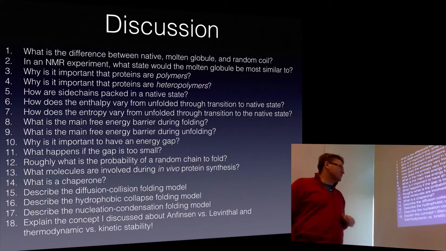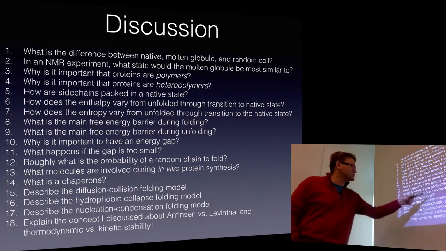And then we had three small folding models that I will come back to today. But let's describe them. Diffusion collision first. This was the one that isn't super common, but maybe some smaller proteins do it. There's something about the secondary structures there, right? You're on the right way. You have secondary structure, and it's even plural, secondary structures, as you said. So what is the key thing? You can almost guess it from the name, diffusion and collision.